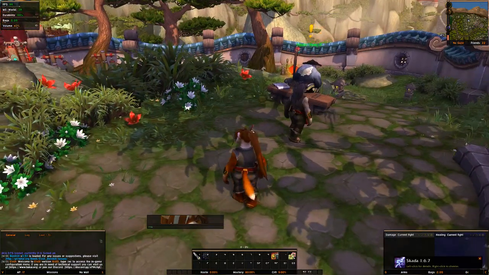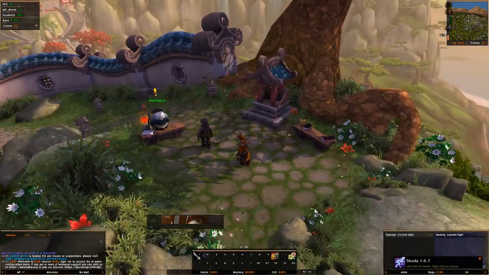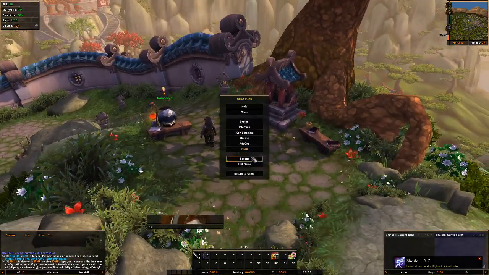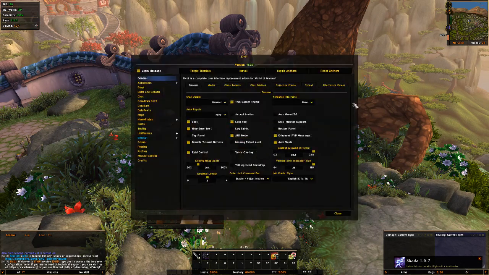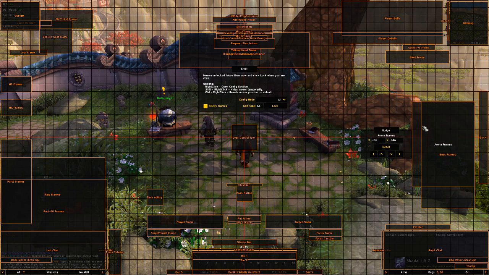And that's it. If you then find that you want to change the way things look, you can go into Escape, or your game menu, press ElvUI, and toggle anchors. So this looks like a lot of stuff. It is, but if you look at each one, it's kind of self-explanatory. So the BattleNet frame, for example, is where you would see your BattleNet friends log in.